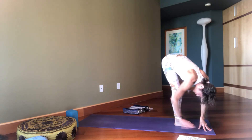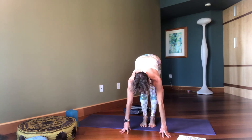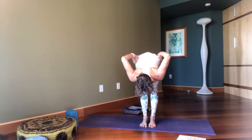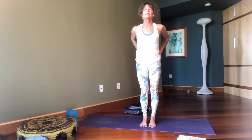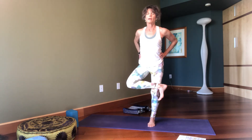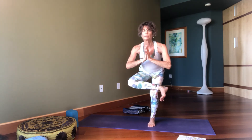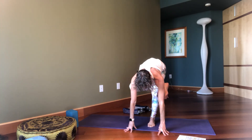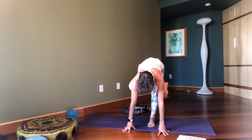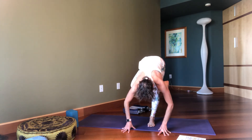We're now in Uttanasana. Come halfway up, you can bring your hands to your hips, lower belly drawing in and up, shoulders and elbows rising. Inhale to stand. Widen your stance a little bit. Bend the knees, sit back, lift the right knee up and open it out. Turn the toes down, begin to sit back. Start with your hands at the heart, sit back, bring your hands down, turn the toes down — more action in that right hip. You can extend the leg if you want a little bit and fold.